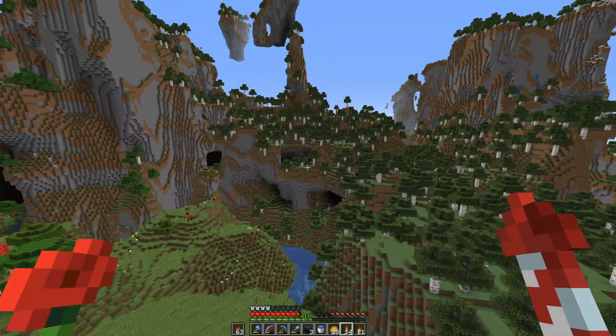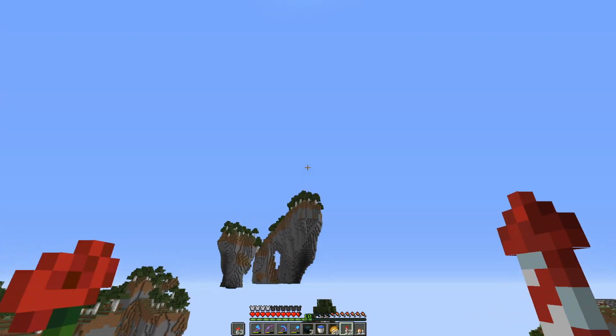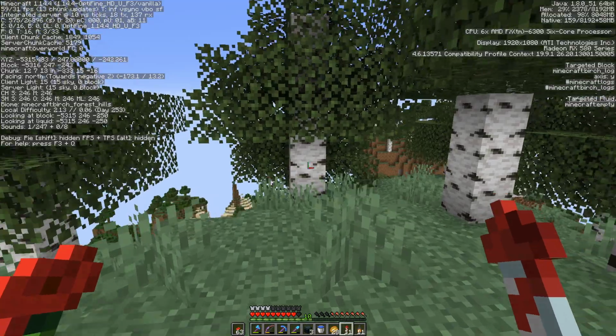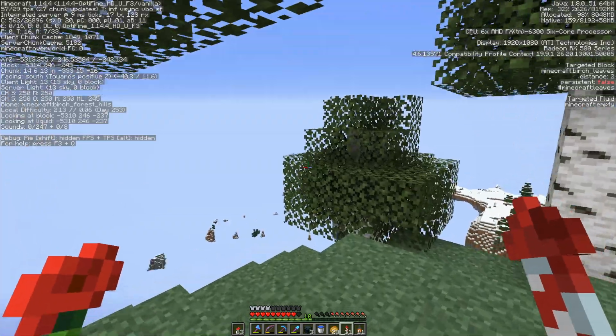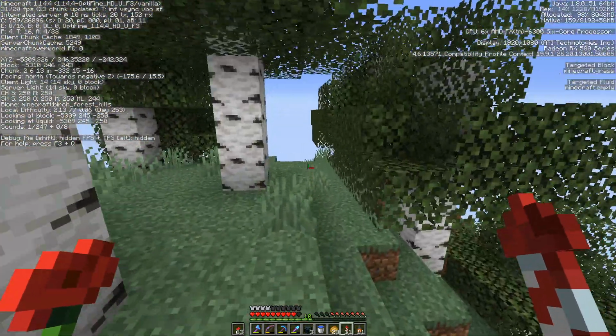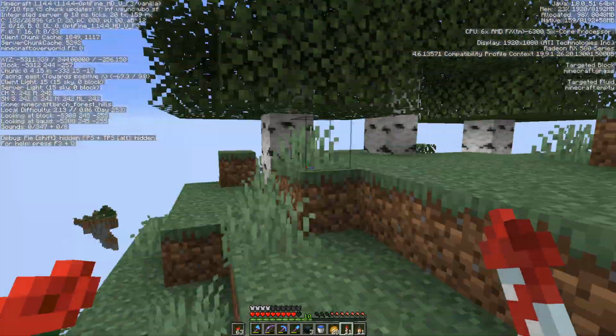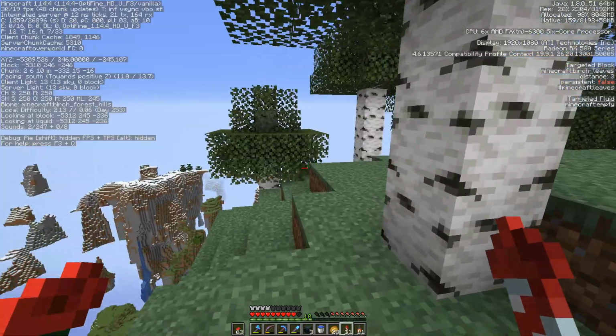But look at this place. It looks really cool. This is really high up, this birch forest. Just an island at Y level 247. That's like a legit skyblock over here. Nice. Oh well, let's head back home.